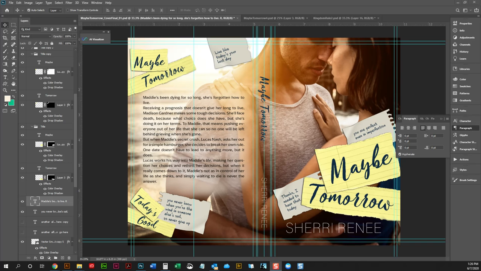When you do your back cover text in Photoshop, there are a couple of things I suggest doing. This is one of the reasons why I do them in InDesign, because I already have a template set up that already takes into account this information. But because I want to show people how to do it in Photoshop too, I'm just keeping this cover in Photoshop.